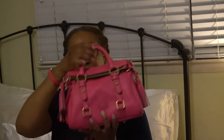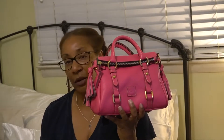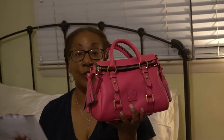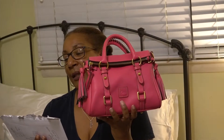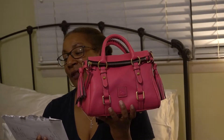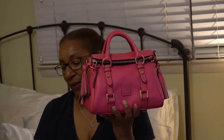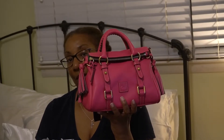And the Micro — this is for people who haven't seen my previous video on both the Micro and the Nano. I'll try to link those videos below. The Micro is 10 inches long, 7 inches high, 5.5 inches deep. It weighs 2 pounds 2 ounces. The handle is 4.5 inches. And the strap, because it does come with the crossbody strap, is 23 inches long.